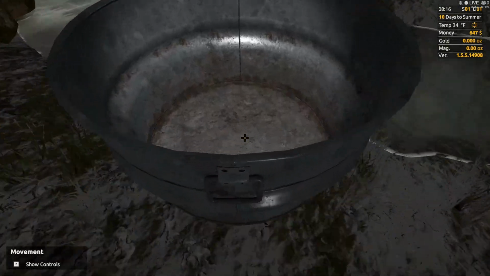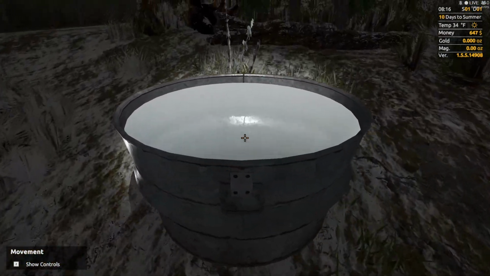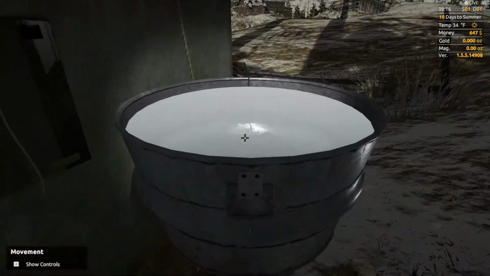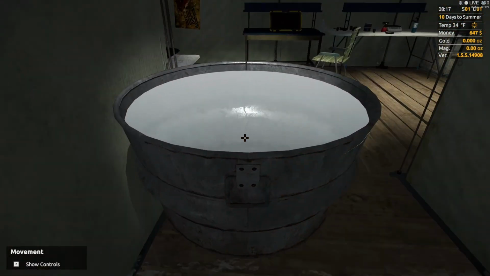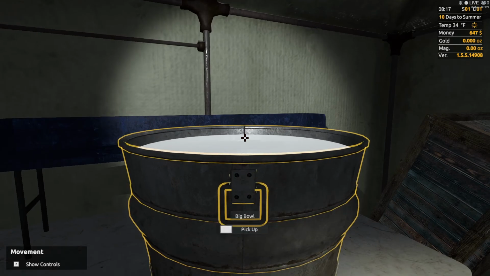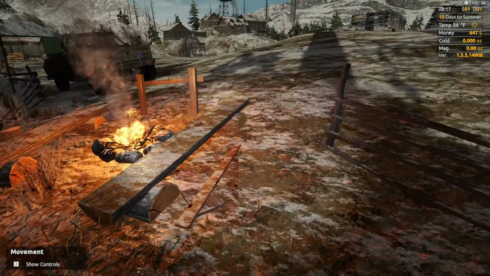This is the creek. Fill it up with water. And I'll show you how to pan. I don't like panning. And I'm just going to put this here. I find it works better there. That's your panning. And we'll go over that in a little bit.